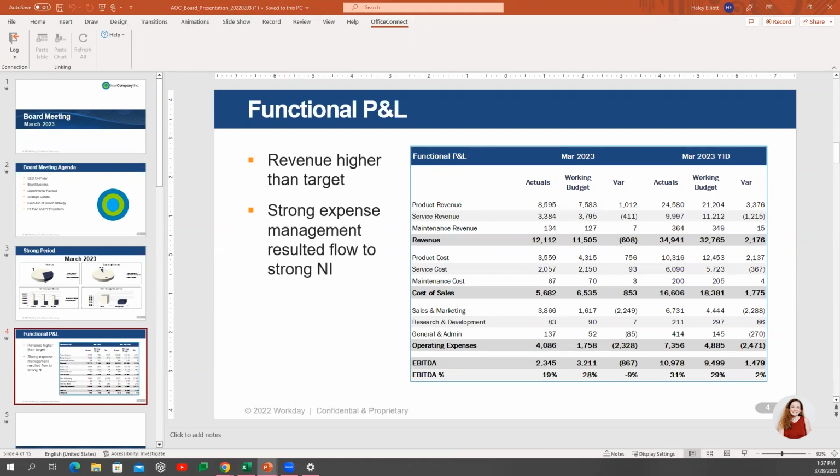So I see there's a question with which ERPs do you integrate with? All of them. So we do have native connectors to Sage Intacct and NetSuite. But we've integrated with everything from Yardi to all of the SAP products, N4, M3, really anything. So we can, if you're more IT-based, do APIs, JDBC, anything like that. So anything. So I've answered that one.